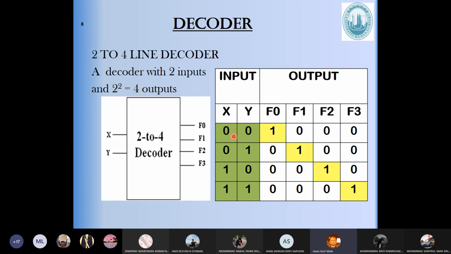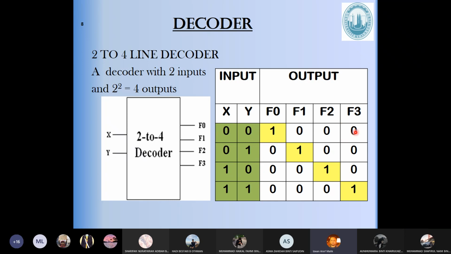So if you have two inputs, meaning that you have four possibilities of input, which starts from 0 0, 0 1, 1 0, and 1 1. Okay, because you have two inputs. So always arrange them in this order. So this is 0, 0 1 is 1, 1 0 is 2, 1 1 is 3. Alright. So only one of the outputs will become high. For example here, 0 0, F0 will become high. The rest will become 0. 0 1, only F1. 1 0, only F2. 1 1, only F3.